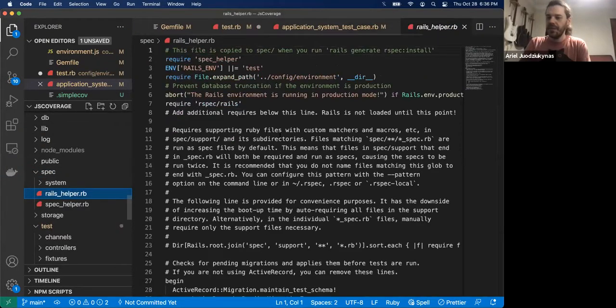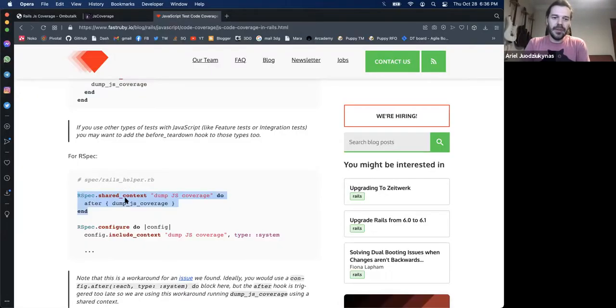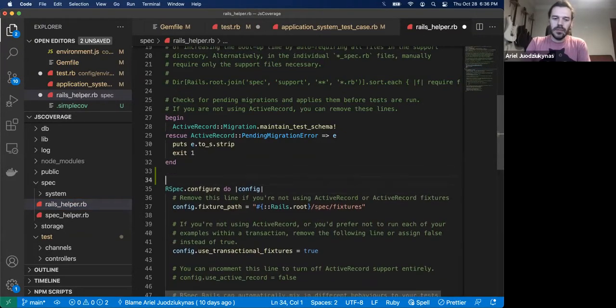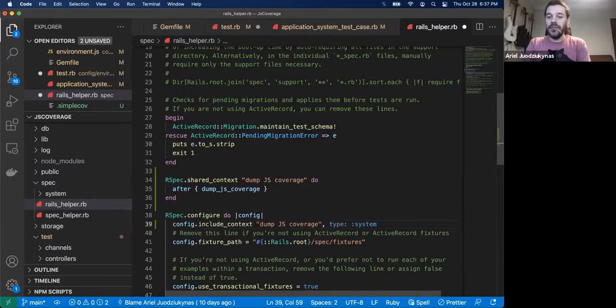And here in RSpec, we do that at the top, before the RSpec.configure. We do that here. And we need to include the shared context in the system test. If we have feature tests or integration tests that are not system tests, we can add more lines here doing the same thing. As long as it uses Capybara, we can get the information from that, and it's running the JavaScript, because sometimes you can run integration tests without JavaScript, right?